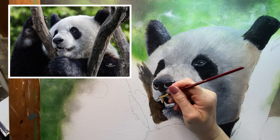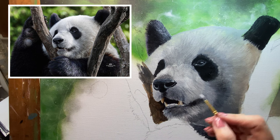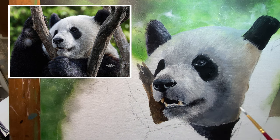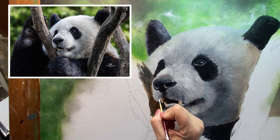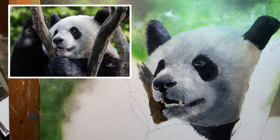But I think just the straight neutral gray from Dick Blick is what I'm going to use. And if you don't have that, just use any gray that you have with white and maybe a touch of blue. That will cool it down. See, even this isn't, I think in this case, we're going to go straight for white. Not straight white, but a much lighter gray. So I'm mixing, that's transparent mixing white, not white.